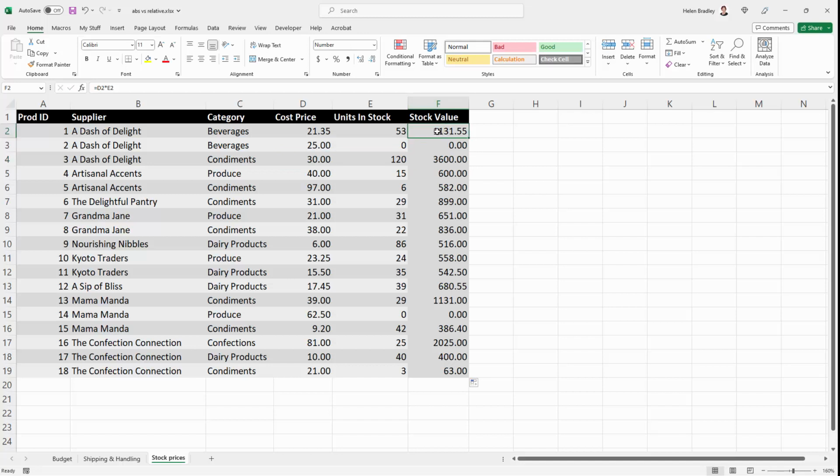And what essentially the formula is saying here in Excel is multiply the cell 2 to my left by the cell 1 to my left and put the answer in here. So let's click on here: multiply the cell 2 to my left by the 1 to my left and put the answer in here. And all the way down, that formula can be read as multiply the cell 2 to the left by the 1 to the left and put the answer in here. So if we read the formula in a slightly different way, we'll be able to understand how the addressing is working and how this copying is working just fine to give us the exact results that we want.